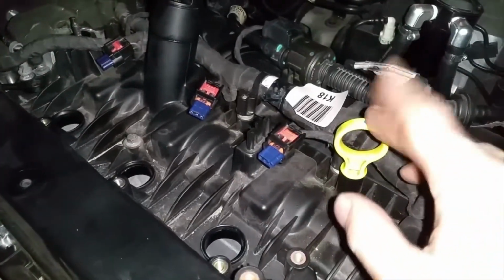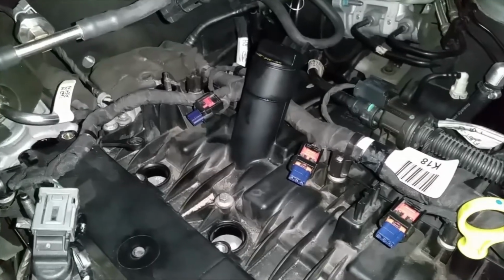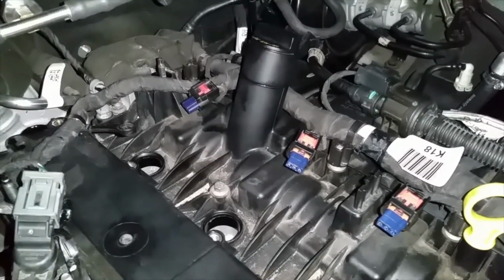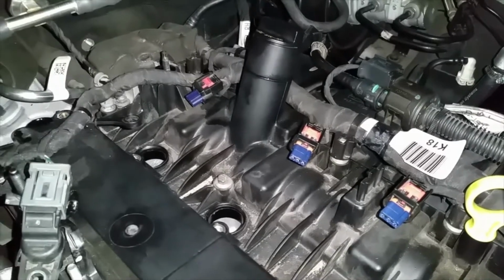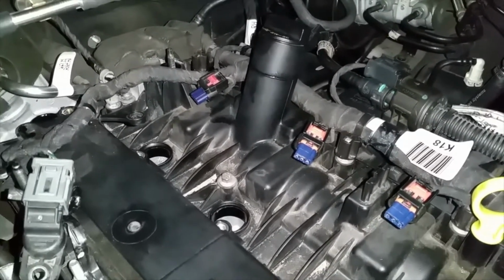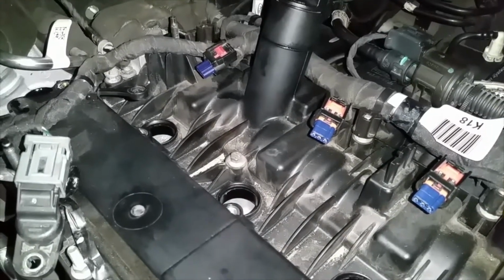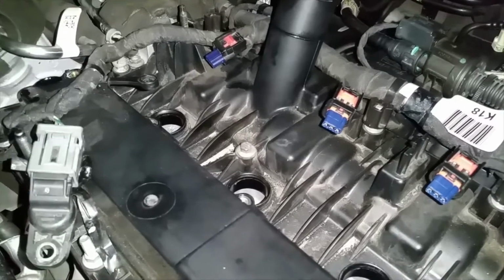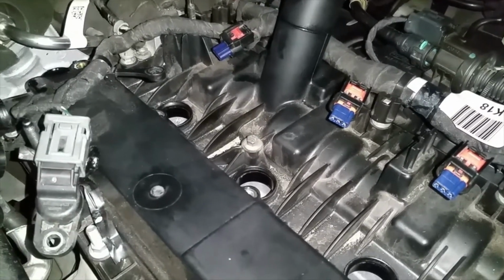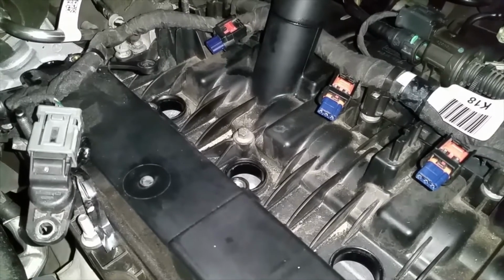You can take out the dipstick. You don't have to take off the cap. You can leave that on and transfer it to the new one. As you guys are seeing, there's a lot of dust on this one, so try your best not to knock all this dust off onto your guys' cams and stuff inside of here. If you guys can, take a vacuum to it, vacuum it off. That way it doesn't go inside of here, because that would be really bad. It would act like pretty much sandpaper, and you don't want that.